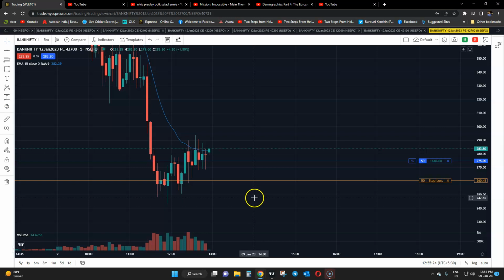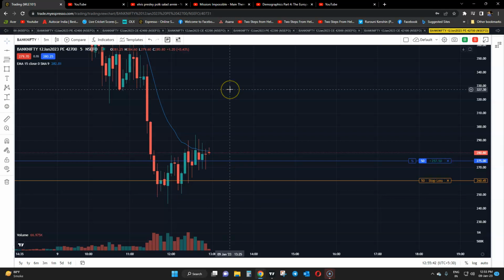Objectively, I would want to enter again, but this is an options trade. This is not futures or stock. I don't think, at least for now, I would want to enter this because I'm not certain if the bears have been able to dominate till now. So again, you're having dojis and range bars.